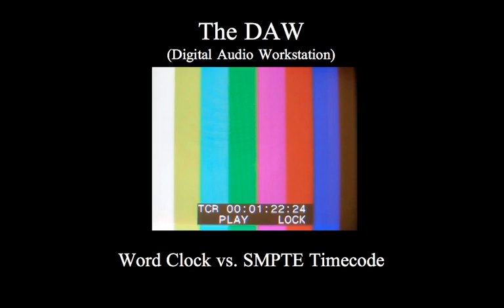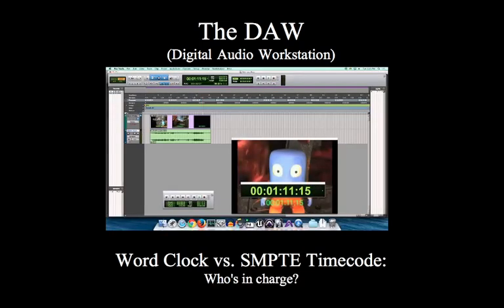The real point here is that word clock matters a lot because synchronization is what this is all about. If you can't get multiple devices to synchronize really, really precisely, then you have big problems with even really simple projects. So, for example, here is how you would be adding audio to video.